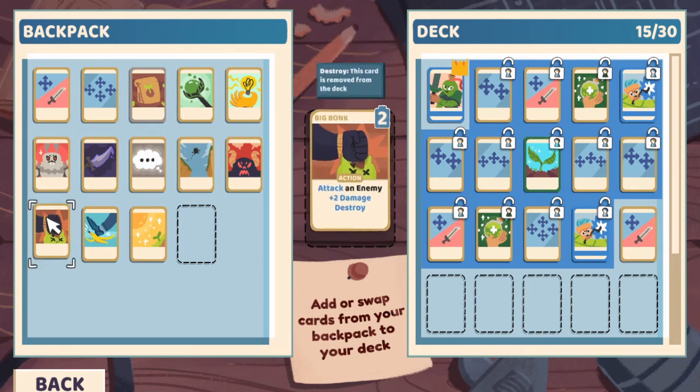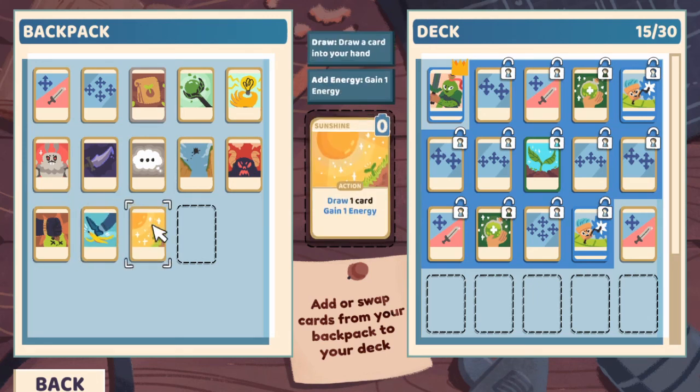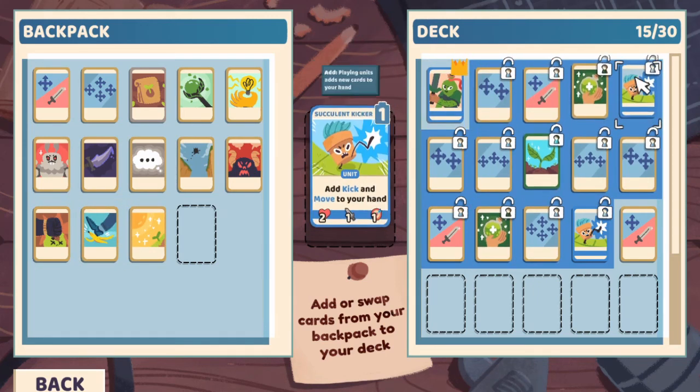Mothman, I think it was. I watched a little bit of that stream when they were making the Mothman character. Attack an enemy, plus 2 damage. Okay, and then of course as we go on, we'll be unlocking new cards.